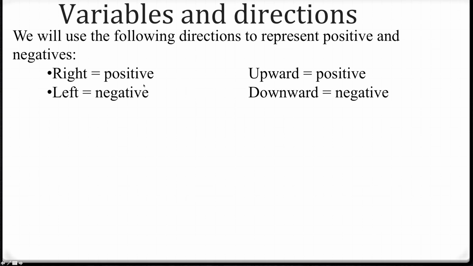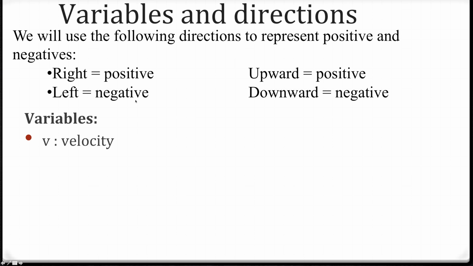So let's say I am throwing a baseball across the room. If I throw it to the right, I would have a positive distance that the ball traveled. If I threw the ball up in the air, as the ball goes up, it'd be positive. If it's coming back down, its distance would be negative, right? And these are important when we work out the math of assigning these positives and negatives. This is just to keep everyone on the same page.